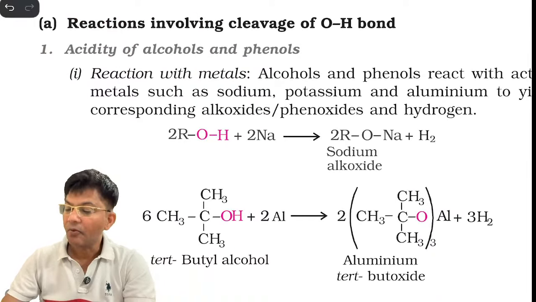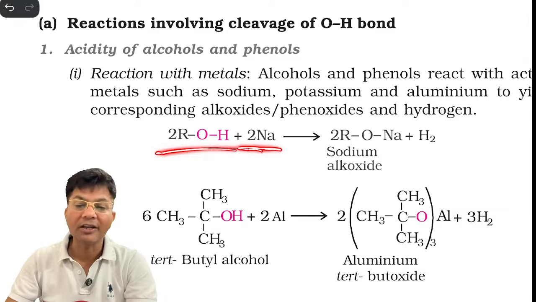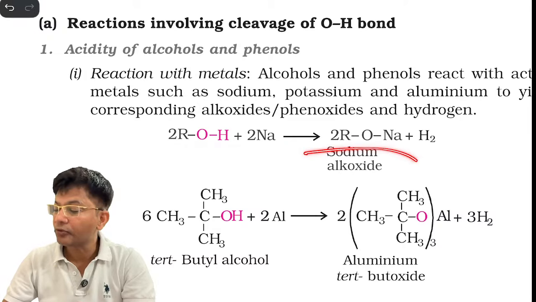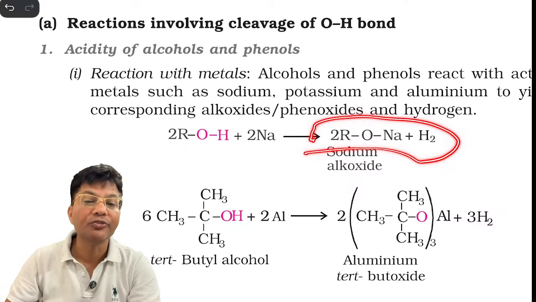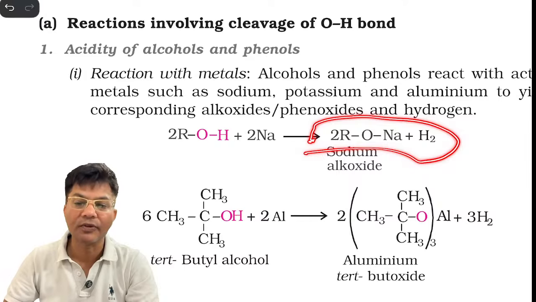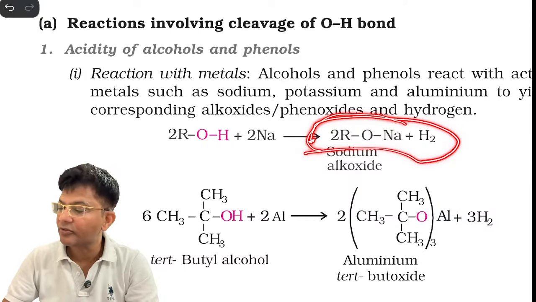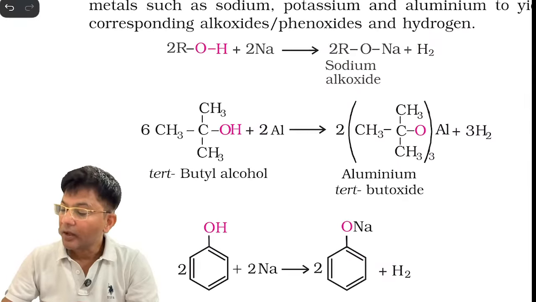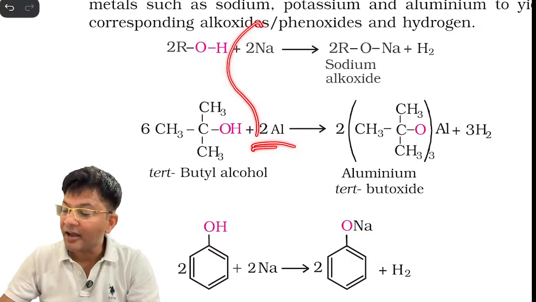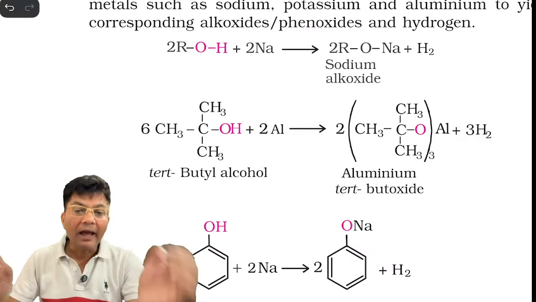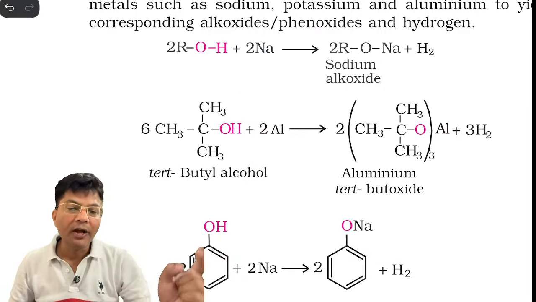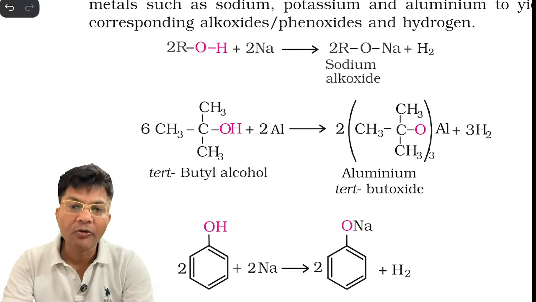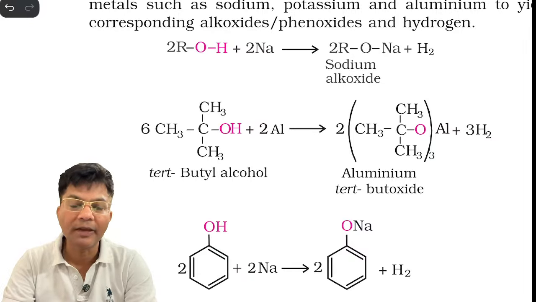Now see, whenever alcohol is coming in contact with sodium, it will form sodium alkoxide, which is used during Williamson synthesis of ether. Is it clear? Williamson synthesis of ether. Now, aluminium, which elements they are taking? If you remember, like Baba sir, can soda do magic? Where I taught you like Baba sir, can soda do magic?